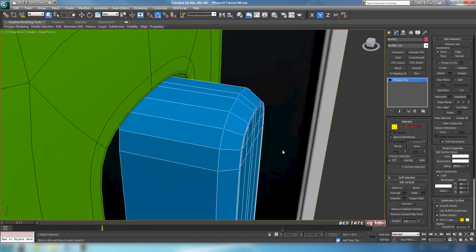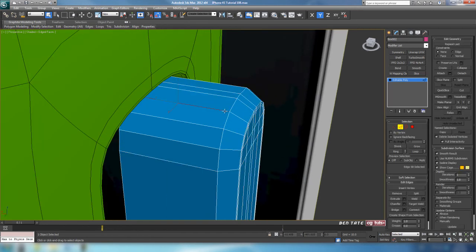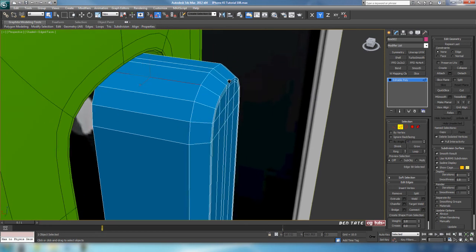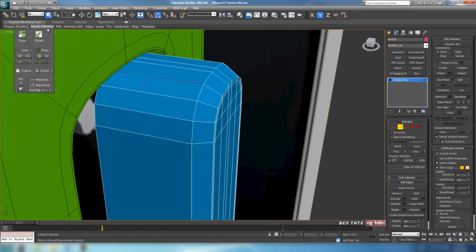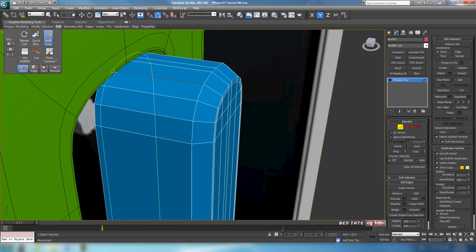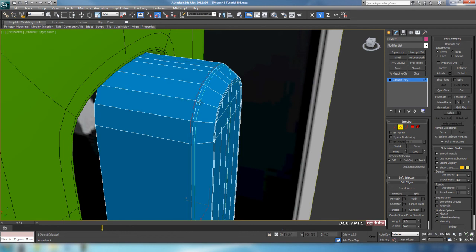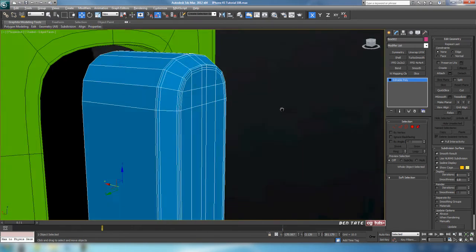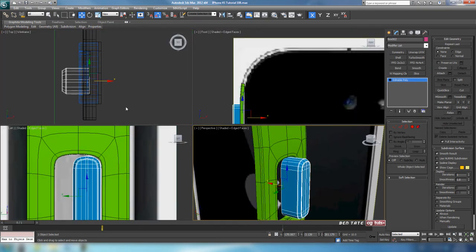Okay, and then we'll go in maybe an edge and just add a couple of additional segments here. Alright, I'm going to test Swift Loop again. Doesn't seem to want to work for me. Okay, there, it seems to be working now. So I'm just going to add a couple of spurs here, or you can do it with ring and connect if you want. Okay, so we'll add a couple there. And let's also push it back in a bit.